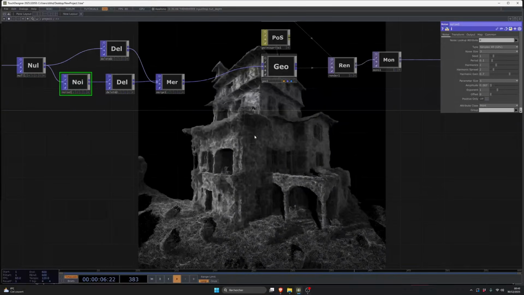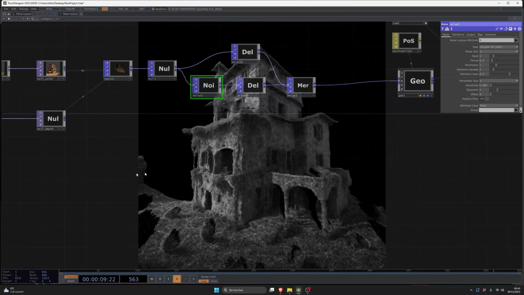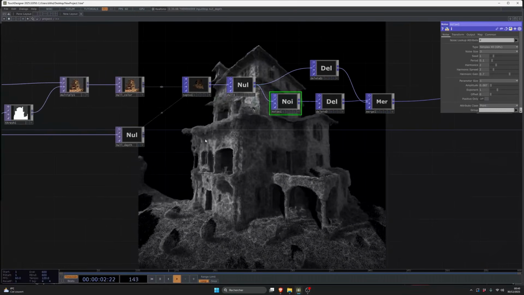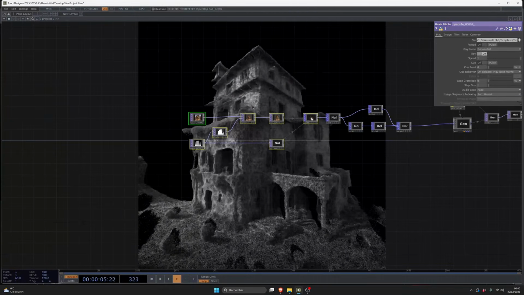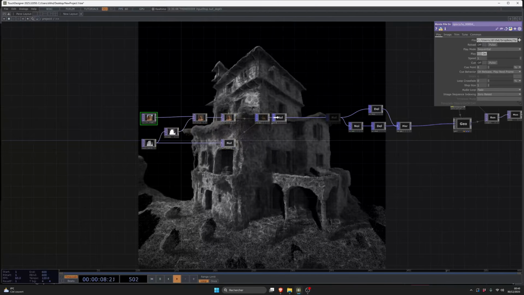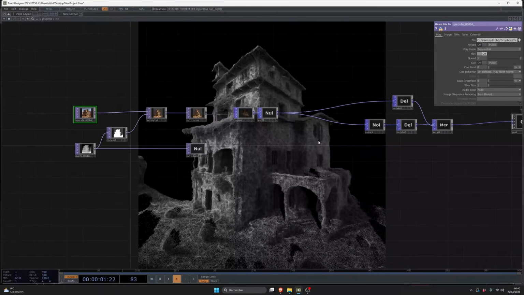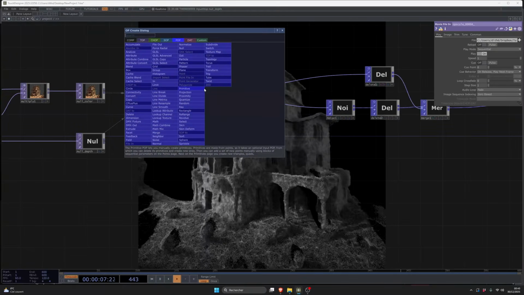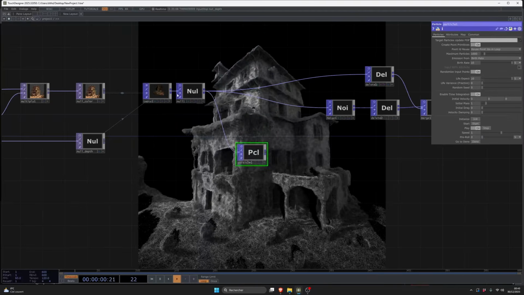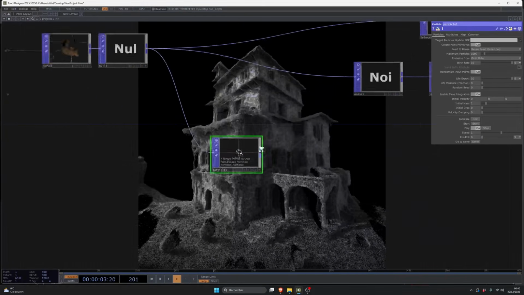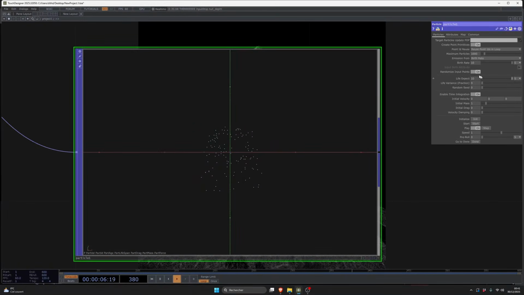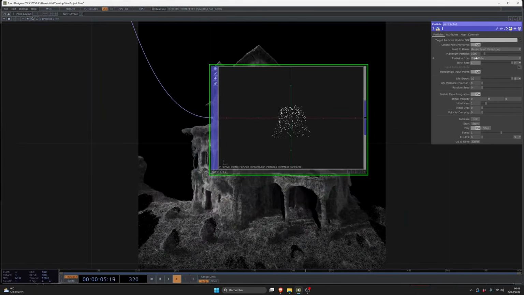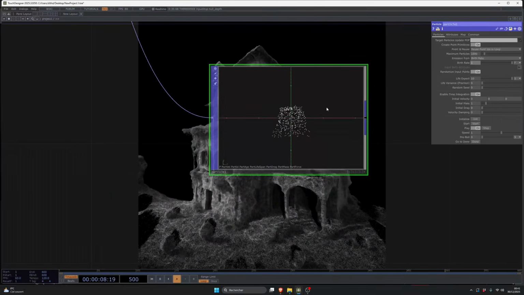So here already we have something quite interesting, but what I would really like to do now is to add this particle effect. And as before, we would need a feedback or a noise plus feedback plus kind of a live component. Here, everything is gathered in one operator, which is particle. So I'm middle mouse clicking after the null and adding a particle. Basically what the particle does is it creates particles every second or frame. So let's choose frame. Every frame it will create one new particle to a maximum of 1,000.